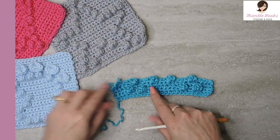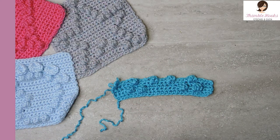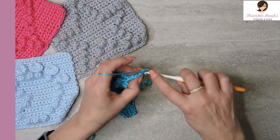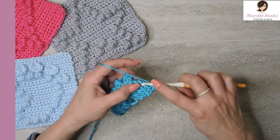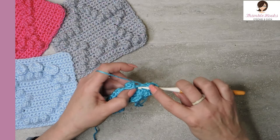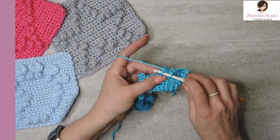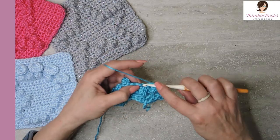So there we go. We've got all this done already. It's really, really fast. Remember now, in between every popcorn row, there is just a row of single crochet, so that's what we're going to do. Chain one, turn our work. And single crochet, make sure you still have the proper stitch count. So when you come to your popcorn stitch, it only gets the one single crochet. And I will show you right now, this little sidebar right here is where you get your single crochet. And then I'll meet you down at the end in just a second.